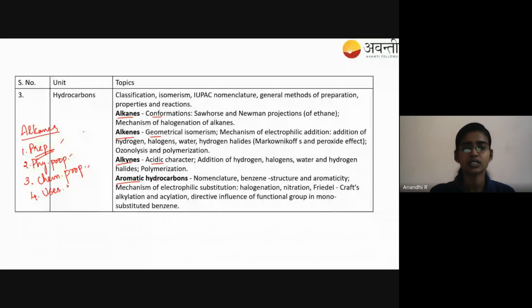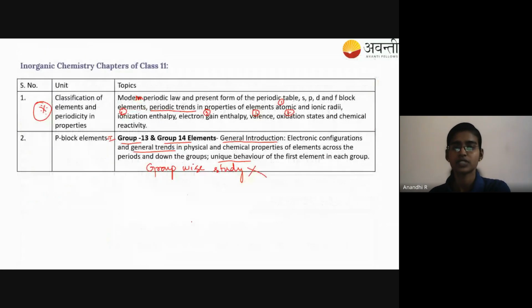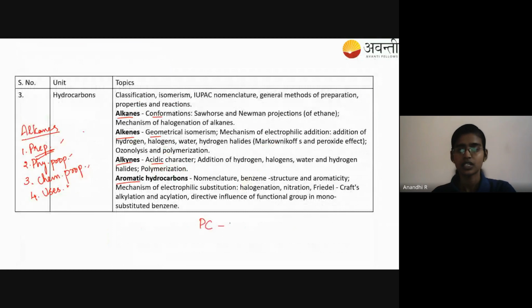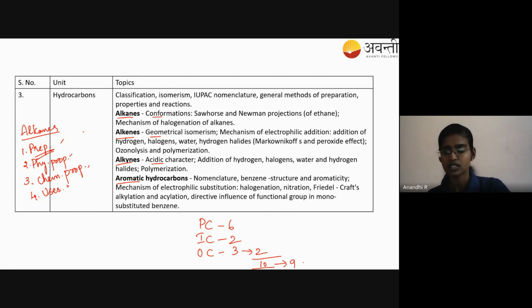So totally how many lessons have I discussed with you for class 11? How many lessons were there under physical chemistry? Can anyone let me know the number? Under physical, there were 6 lessons, under inorganic chemistry there were 2 lessons, and under organic chemistry there are 3 lessons. Out of 3, you can find only 2 in your book, because some basic principles, I told you, no? Purification will come under some basic principles. So 6 plus 2 plus 2 is 10 actually. But for your board exam, you will have only 9. That P block you will not have, so that is included here. So totally 10. Got it? This is about class 11.